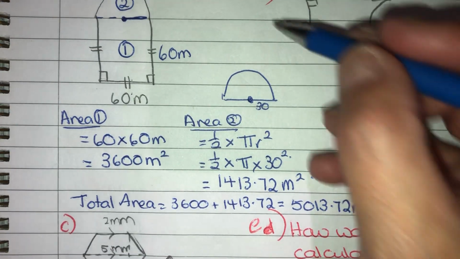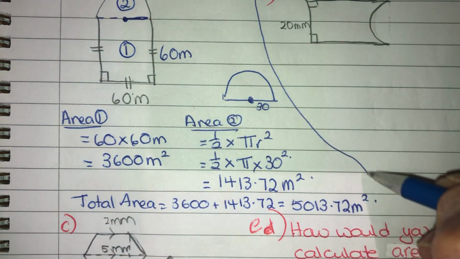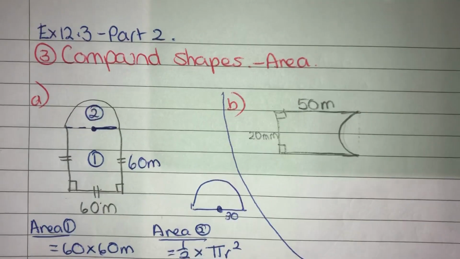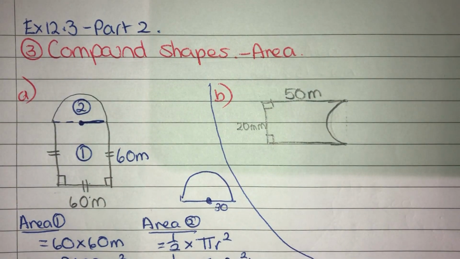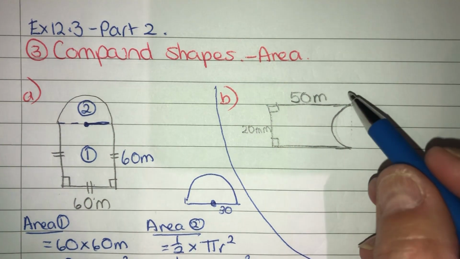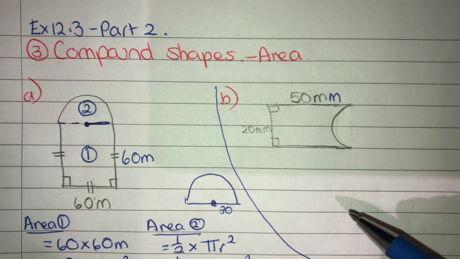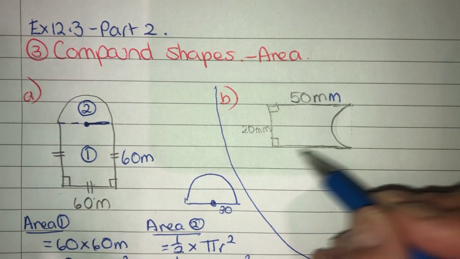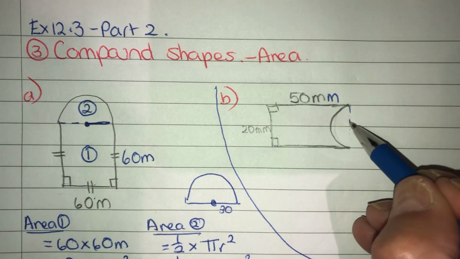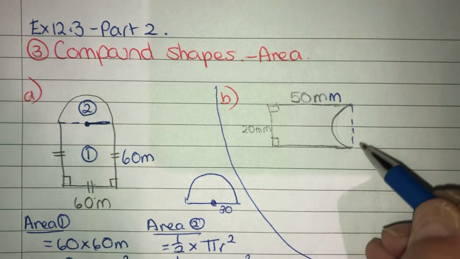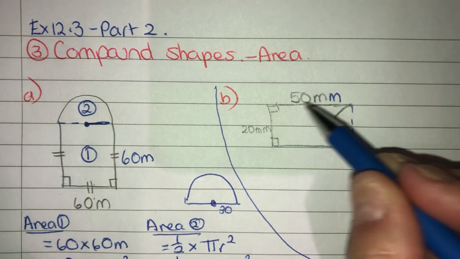Okay, now have a look at the next one I've done. And this one doesn't look like one shape with another flopped on top of it. In fact, something's cut out of this shape. So you have to think about it in terms of, we're going to change that. That should say millimetres, both the same units. Let's ignore this first of all. If this came down here, you would have a full rectangle.